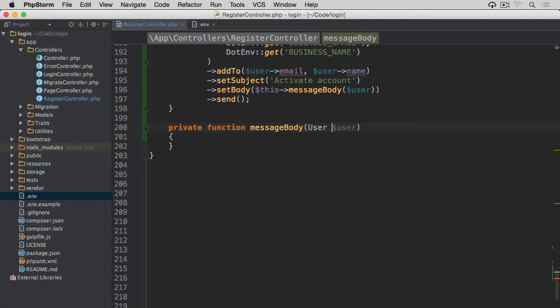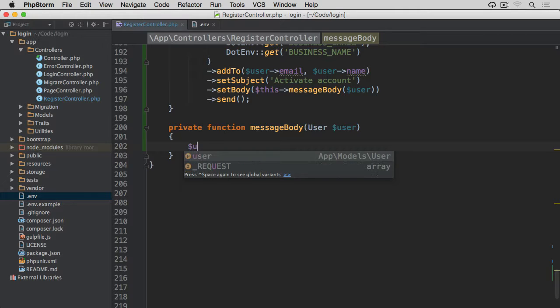So now let's add this message body method, and it takes a user instance, so let's type hint user, and from within this method we're going to start with the URL that we want to send within this email.